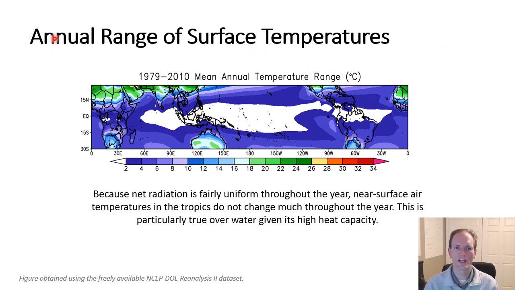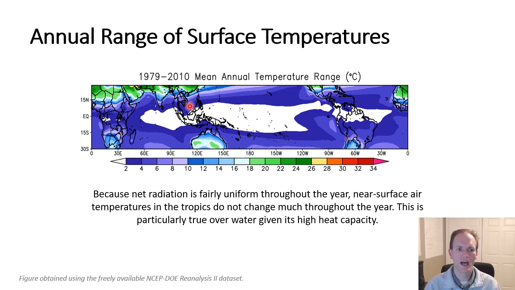So as we start to wrap up here, we want to take a look very briefly at this annual range of surface temperatures. This is defined as the average temperature on the warmest day of the year minus the average temperature on the coldest day of the year. So this might be the average temperature on a day in mid-July minus the average temperature on a day in mid-January, give or take. And we find that here along the equator, we have a lot of this white shading, which is less than 2 degrees Celsius. So that means that the warmest day of the year is no more than 2 degrees Celsius warmer than the coldest day of the year.